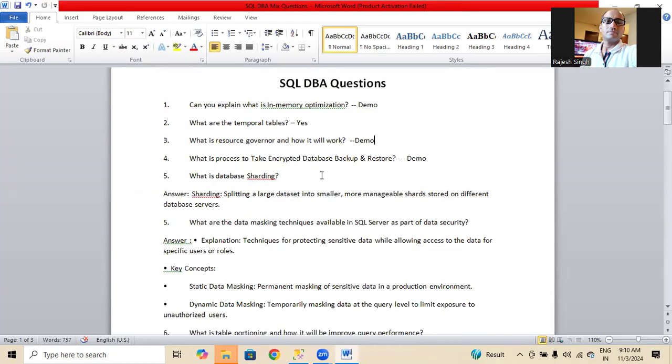Sharding, we already explained. It's theoretical only. I explained why sharding is important in some cases. So it's splitting a large data set into smaller pieces across multiple different database servers. You can treat it as equivalent to what we did with table partitioning, where I created multiple files and multiple filegroups, something like a filegroup for financial data 2021, 2022, 2023, 2024.